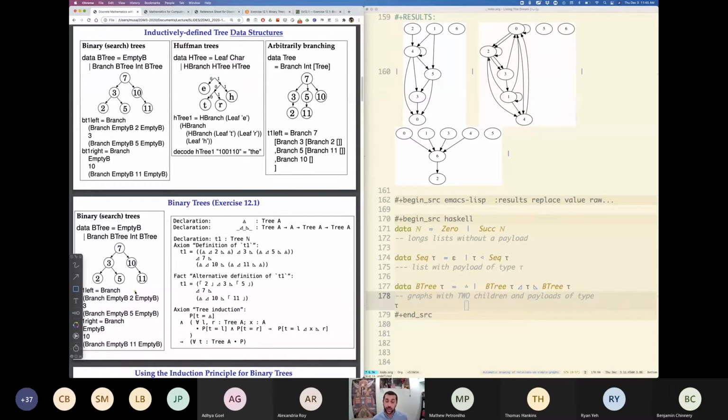So another way to say it is every node in a tree is uniquely accessible from the root node. Okay, so to get to 5, there's a unique path to get to it from 7. Namely, I go left, then I go right, and I can get all the way to 5. All right, so there's no diamonds or circles.